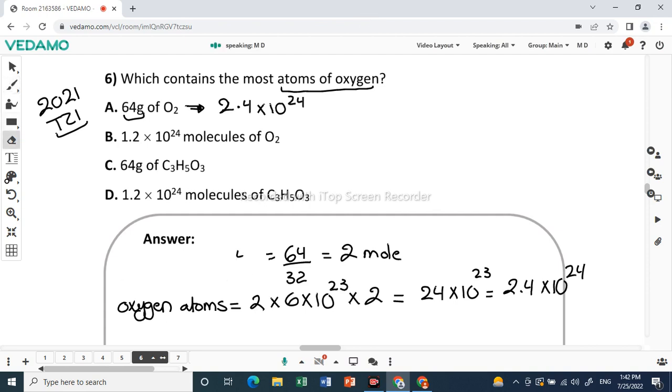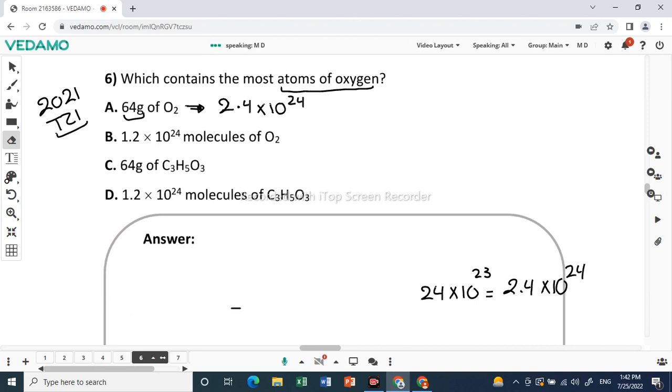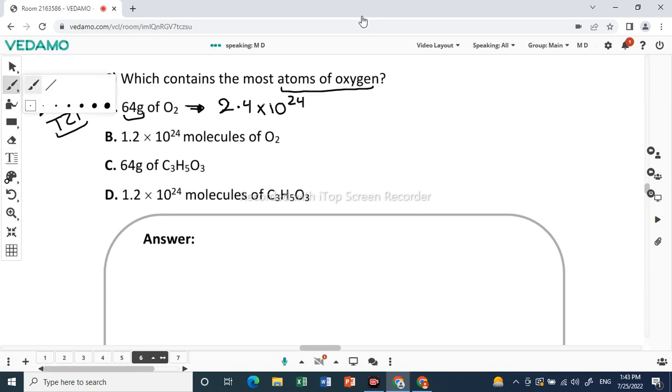Okay, now I'm going to erase A and we're going to start together with B. We can start now thinking about B. Inside B, you actually do not have the mass as in A. Instead of that, you have the molecules. So you need now to start thinking, what can I do in order to calculate the molecules number? So this is for B.